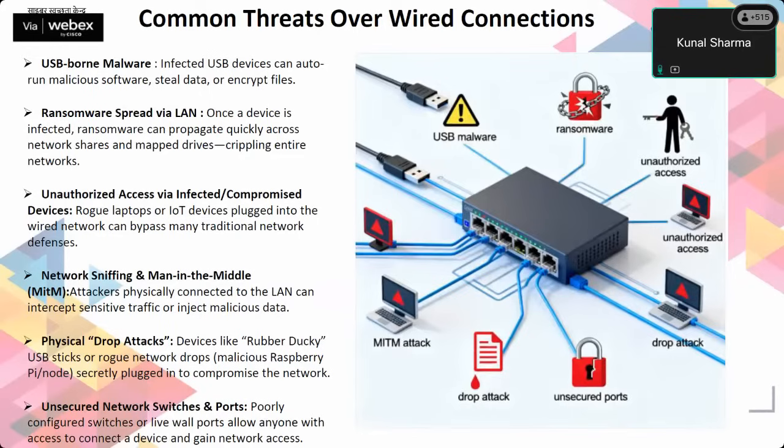Then there are unsecured network switches. We have a lot of switches and firewalls in our organizations, and a lot of ports are not used. If we are not using them, then we should close them at the software level, because if they are left open, any attacker or disgruntled employee can come and plug a device into that unused port and get our network infected. So these were some of the attacks that we have seen in wired security.